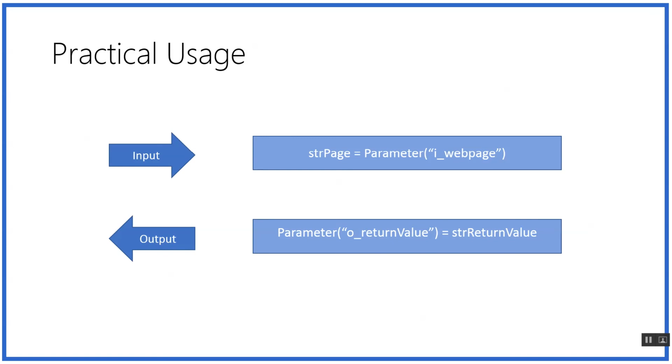So, repeating with input: when we want to get an input parameter, we can assign it to a variable, for example string page, with Parameter, bracket open, quotation mark, then the name of the parameter, quotation mark, bracket close. The same goes for the output parameter. How to bind a parameter in a test, I'll show in a later tutorial. But here, as an example, you can say Parameter, curly bracket open, quotation mark, then the name of the output parameter, quotation mark, bracket close, is equal to, and then the value you want to return.